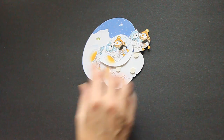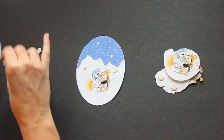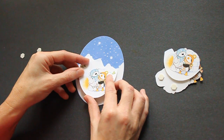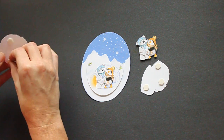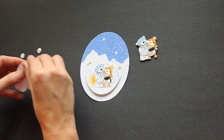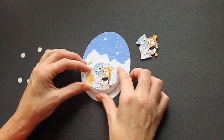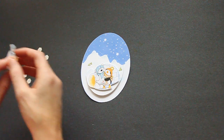I already cut all these out. What you do now is just add some dimensionals and stack them together. You can choose between paper-tall images as well as stackers with smaller ovals on top of each other. This is a paper-tall image — just stack them on top of each other. One is just a little bit smaller than the next. This creates dimensions for your scene.